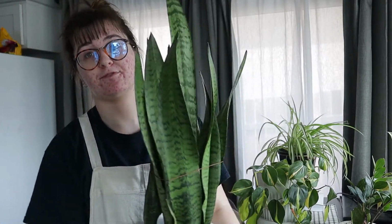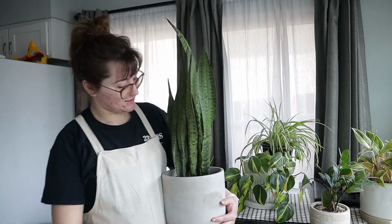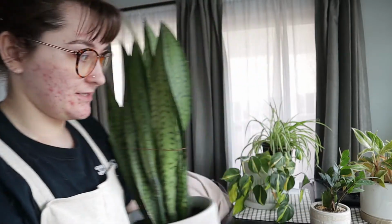So firstly, this is one of my absolute favorite plants. He is pretty tall, you can kind of tell here, and I have a little round string around him so that he stays standing upright, because this is the big plant that I repotted and he is trying to grab onto the soil. And because he's so tall already, I think I didn't plant him far enough down, but he had grown way out of the pot that I potted him in.